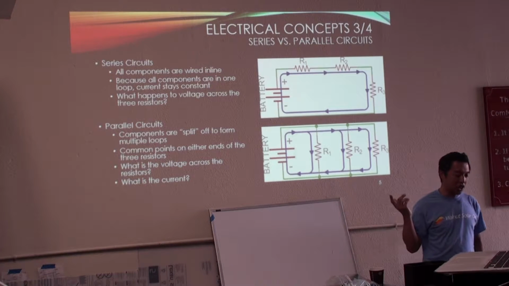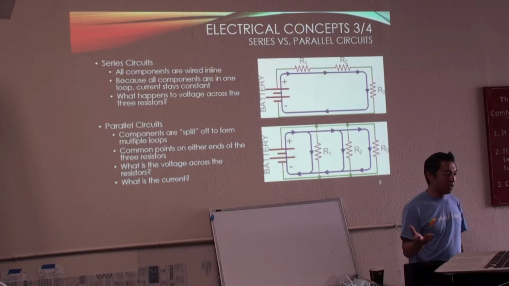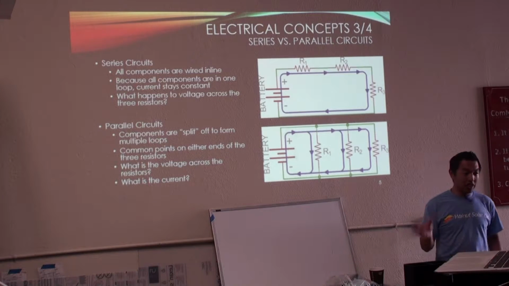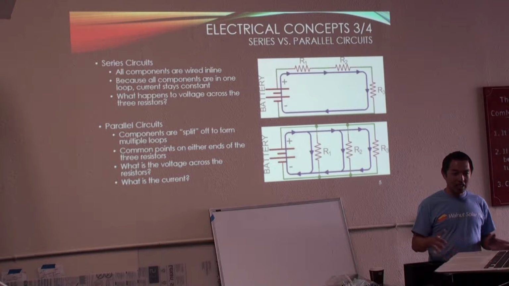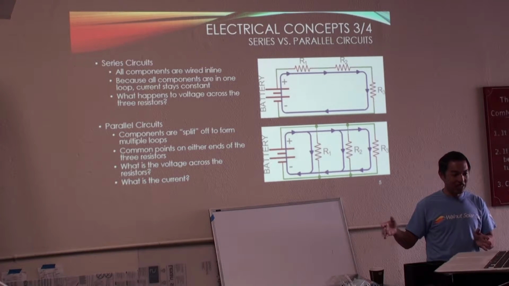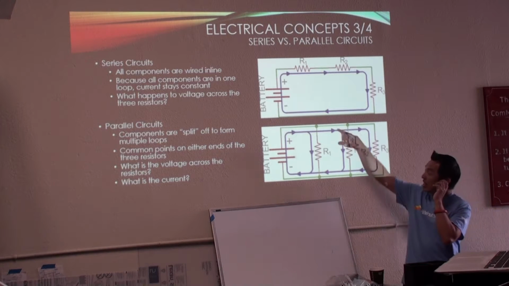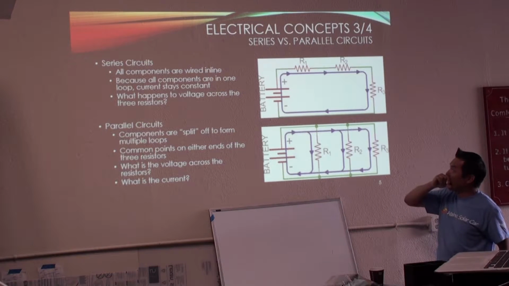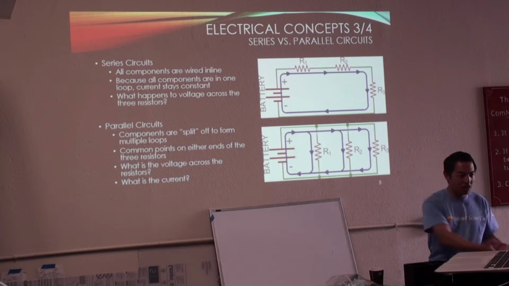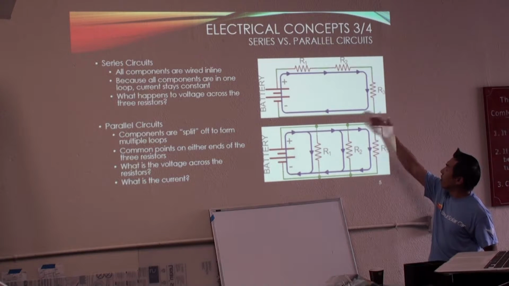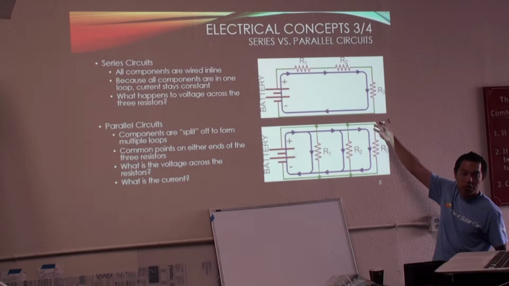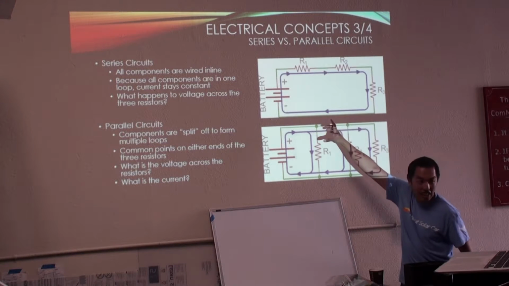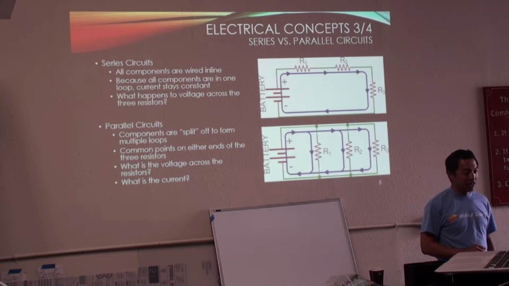The actual voltage across R1 would be 10 volts. Because you have 3 components, all sized the same, which means if the current is the same, you have to divide out the voltage in order to get the same amount of voltage across. So the voltage adds up, right? The voltage across R1 plus the voltage across R2 plus the voltage across R3 is the battery voltage.